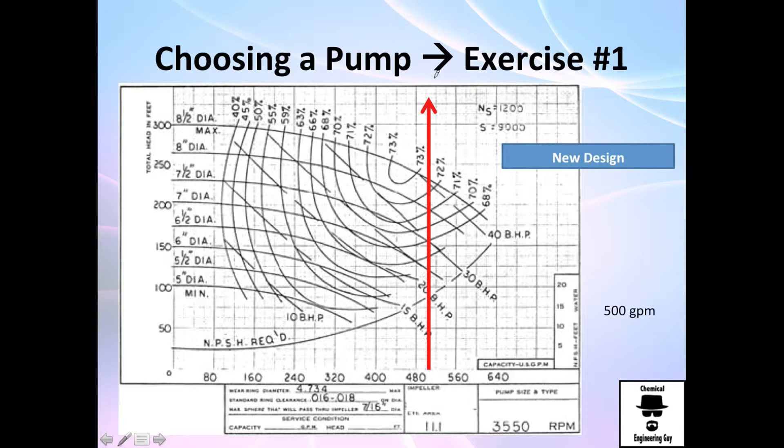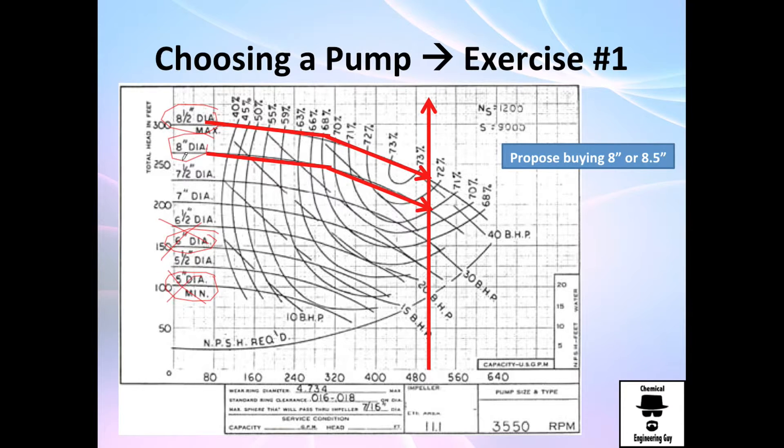So the new design is 500 gallons per minute. This must be satisfied. If we wanted to follow the five-inch diameter, I don't think it will get to that, and maybe the six-inch diameter, but we have no data. What can we do? If I were the engineer, I would propose buying a greater diameter instead of forcing the six-inch or five-inch diameter. I would tell my boss or the operation manager that it will be more highly recommended to forget these ideas and buy the impellers to install them right here, because not only are you going to have better efficiency, you're going to be working with high loads of power, but that makes sense because we are increasing the flow rate.